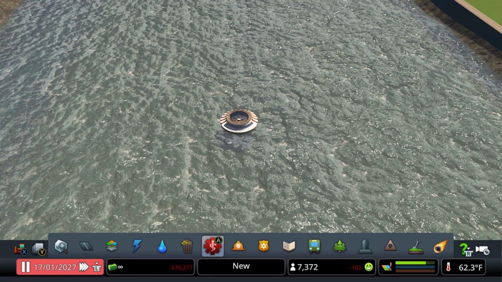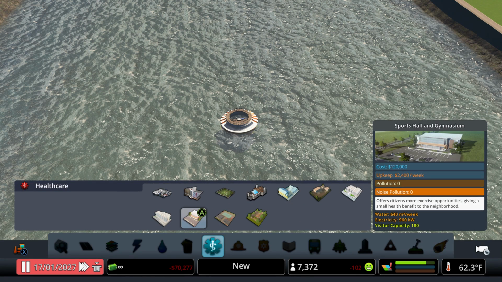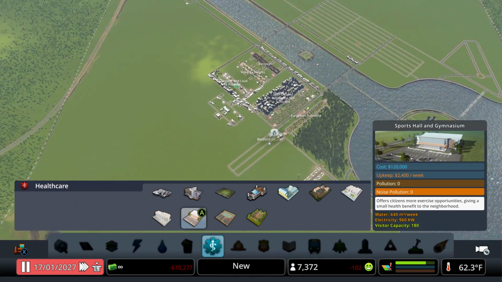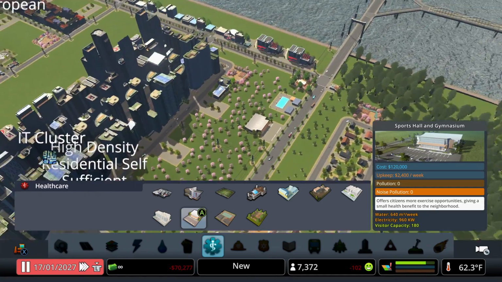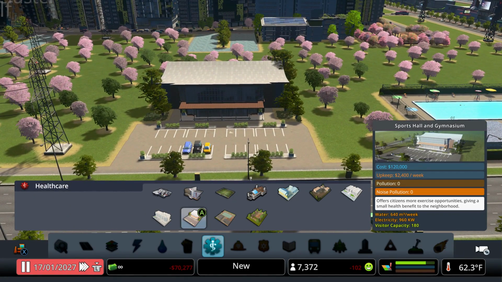In the hospital tab, actually we can get the bigger menu out. We have a new building. It's the sports hall and gymnasium. I do have that placed, I believe, right here. So sports hall and gymnasium right there. Really cool building. Upkeep is kind of high. Offers citizens more exercise opportunities, giving a small health benefit to their neighborhood. So there you go with that.